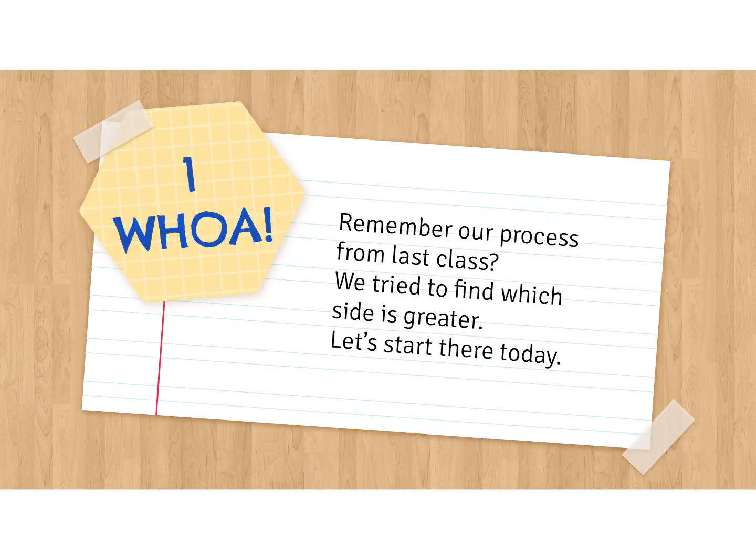So remember from last class, we were trying to decide which mat was greater. So we used our zeros and our balanced sets to get it down as close as we possibly could, hoping that one side would be 0. And then we stated which mat was greater. So let's start with a nice warm-up and review that process from yesterday.